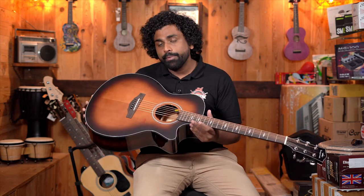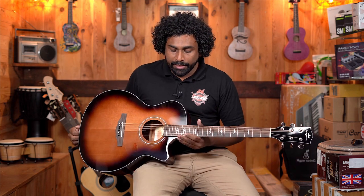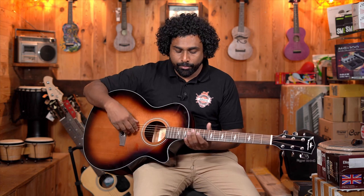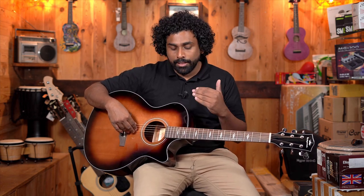So that was a sound demo of the Kepma F1eGA, a good sounding guitar, and most importantly a well built guitar. There are no manufacturing defects that we have seen on this guitar lately. It has always been a good piece. Now remember, you have to definitely maintain a solid top guitar in our Indian weather.